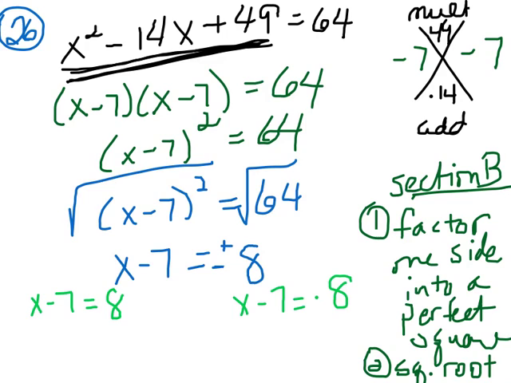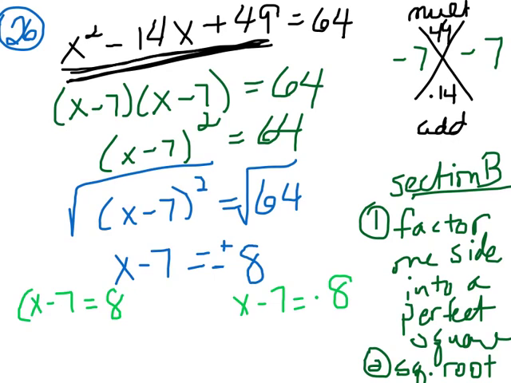Do you think this is going to work on just any old problem that you pop out in front of your face that you make up? No. It's only going to work if what they've put on the left side will factor into a perfect square. The section we're skipping is how can we make any old thing look like a perfect square. But I think we should skip it because usually students in Algebra 2 struggle with it a little bit, and I just don't think it's a good developmental time for you guys to learn that yet. Some of you could just fine, but some of you, factoring is still kind of getting settled in your head, so I don't want to add too much.